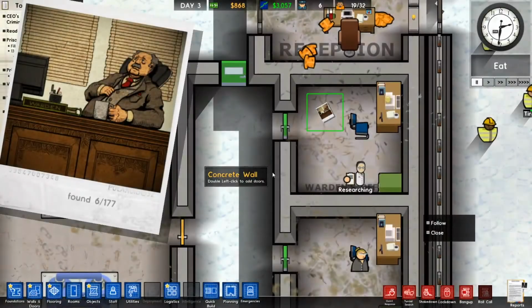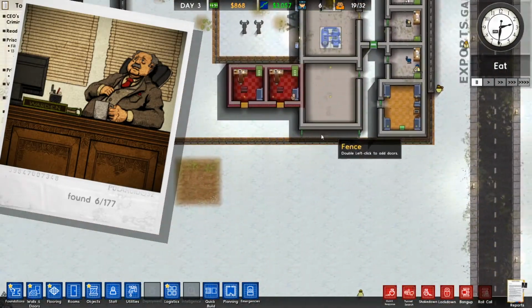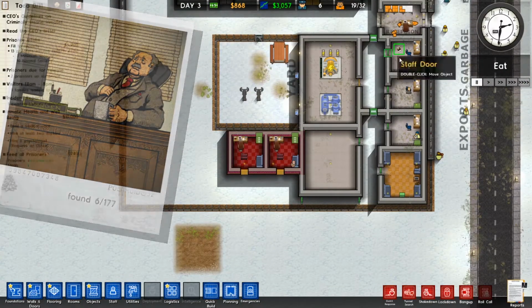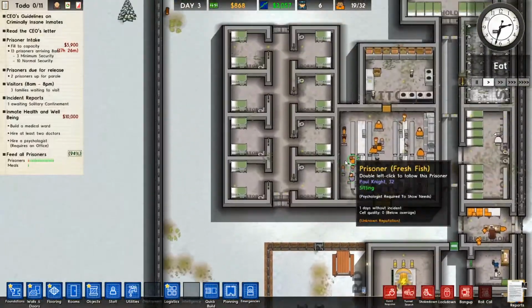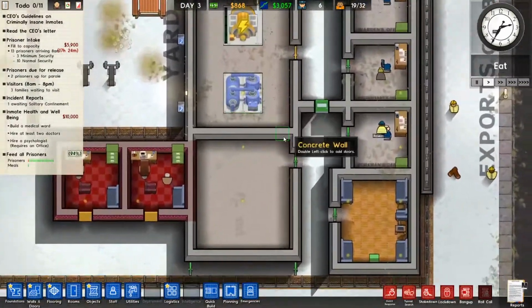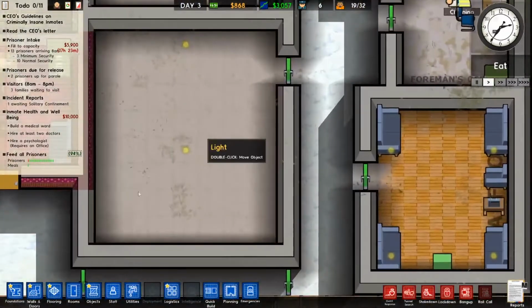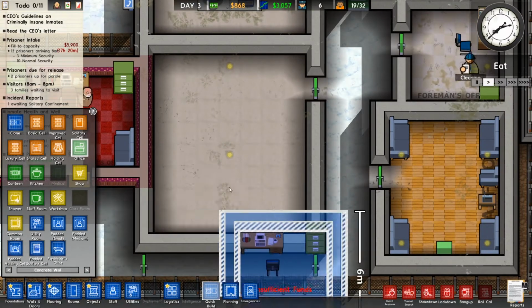And we have the Polaroid here for the warden. Okay, so let's start rolling time. And let's see that we first get our office for the psychologist up. And actually we can build that still in here. And let's use the quick build again.